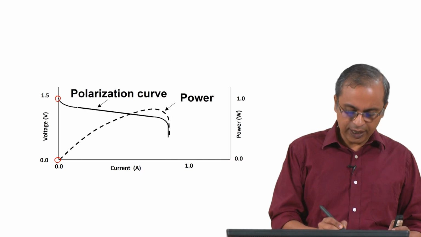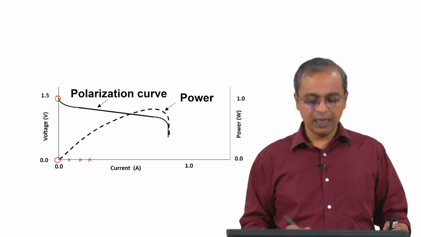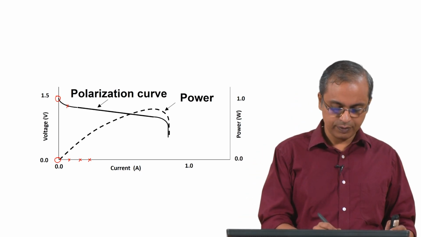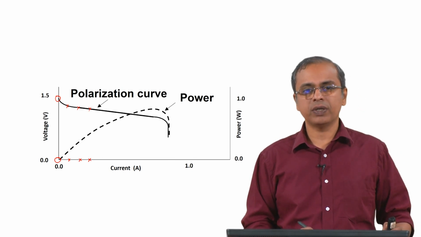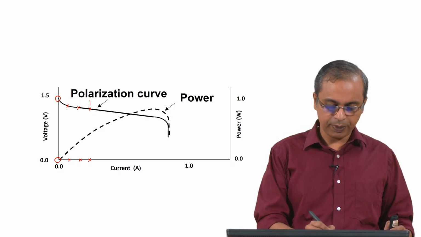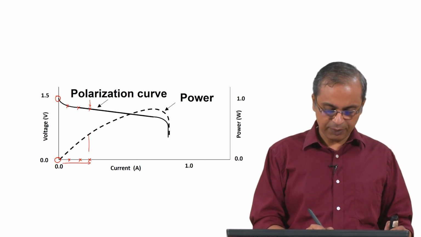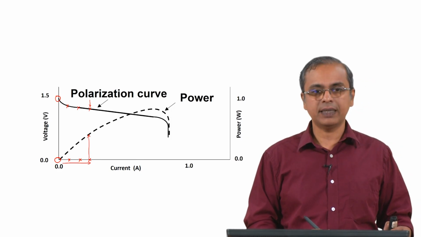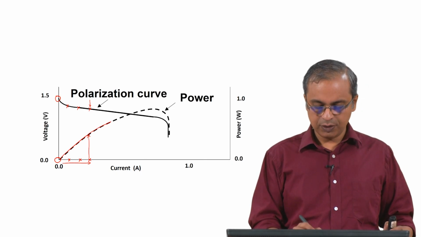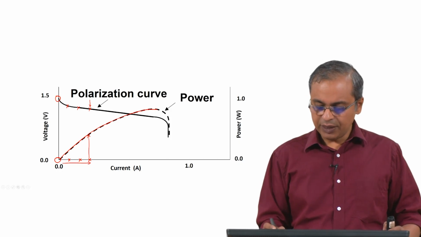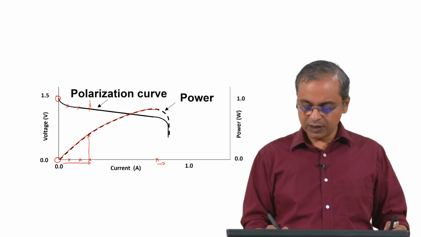As you start drawing more and more current, as you go up along this axis, correspondingly the voltage is coming down. But the voltage is coming down gradually, while the current is going up fairly significantly. It is only a gradual drop here, but the current has gone up this much. So, you have a fair bit of power, and power keeps increasing along this line. Then you reach a value of current where, if you cross it, the voltage begins to drop precipitously.